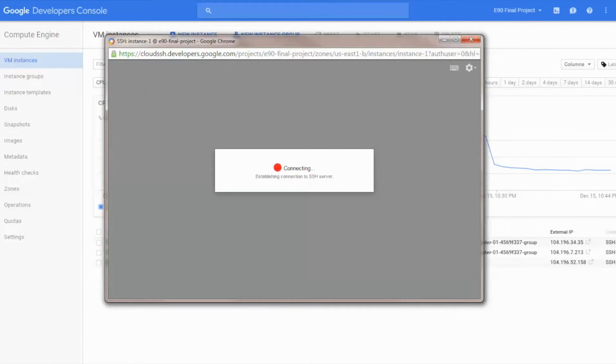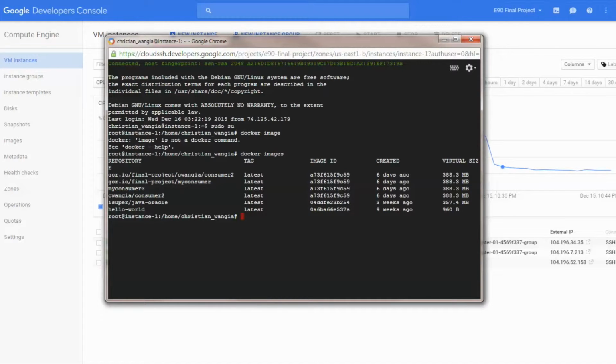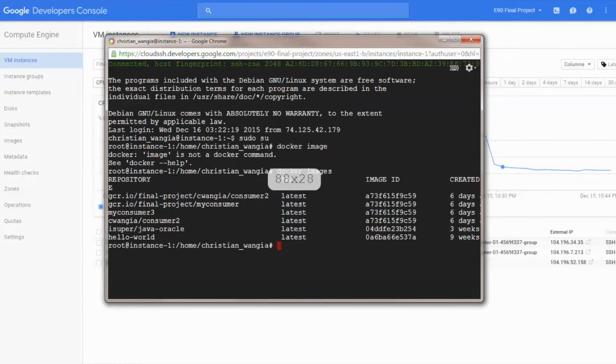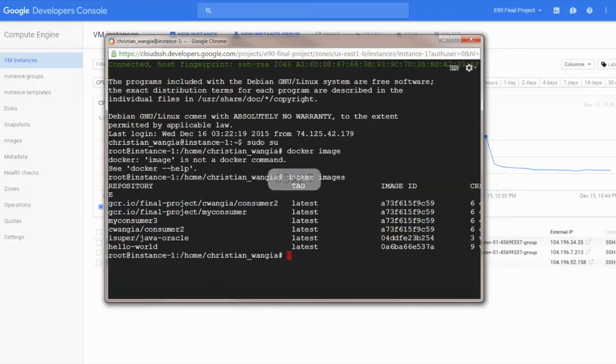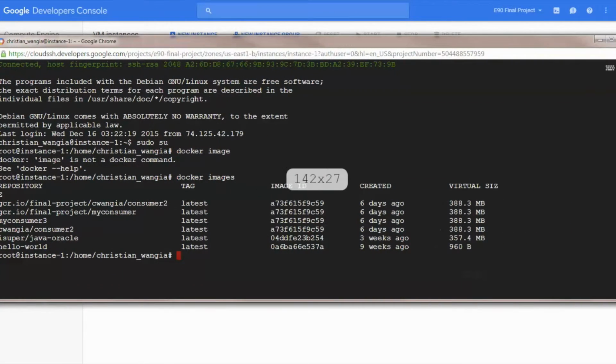Connecting to the instance. So I'm connected to the Google Compute instance. Let's check our Docker images. I'm going to increase the screen size so that we can see it a little bit better.